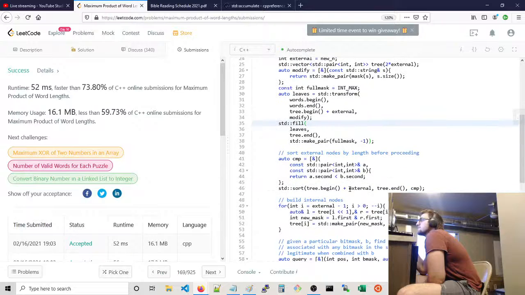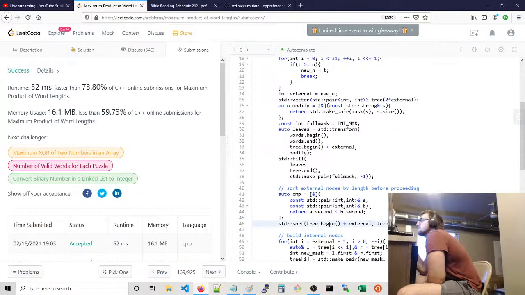We're not going to sort the... We're going to sort the leaves to the external to the leaves. Leaves plus 1, I believe. Yeah, the tree is a vector.